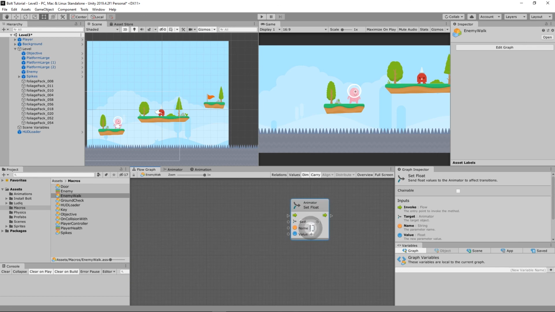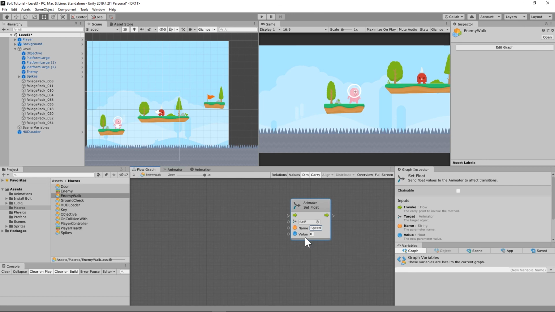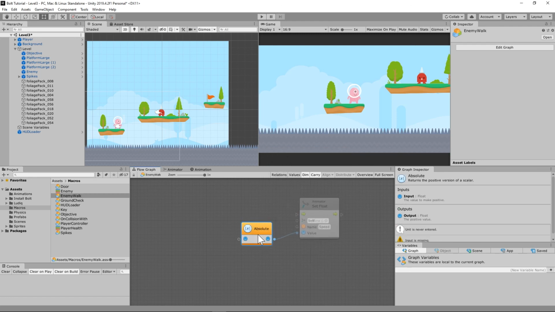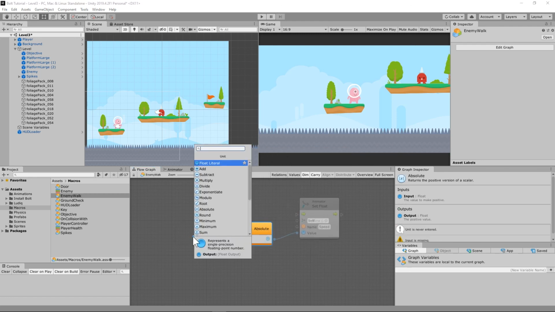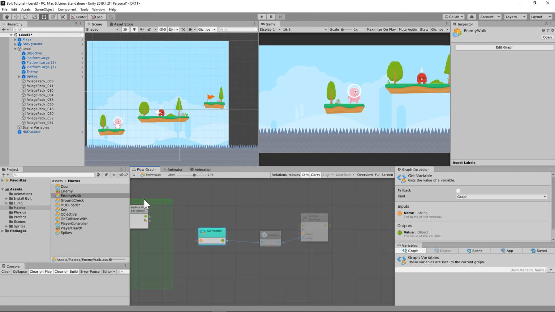And the name is going to be speed, because if you remember, the enemy here has a parameter just like the player, speed. We need you to go get that and set the value to absolute, not negative or positive, just positive. And get variable, get the graph variable that we made called movement. And that is going to set the animation.